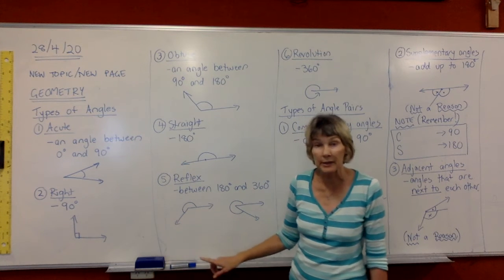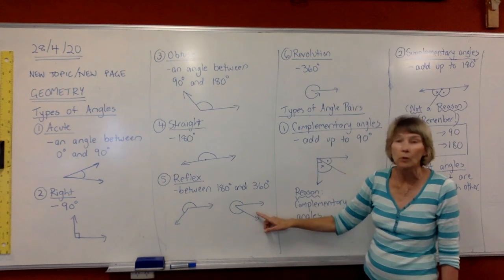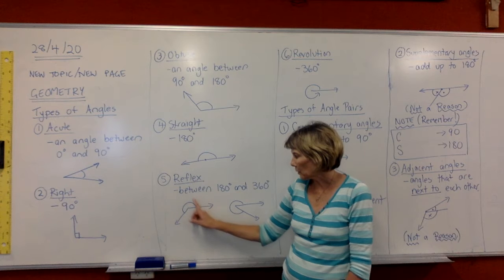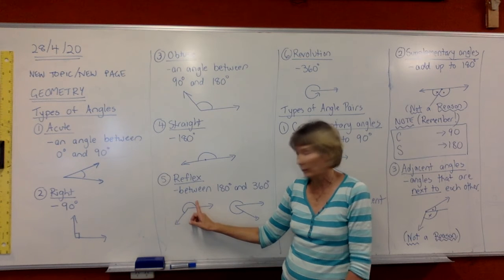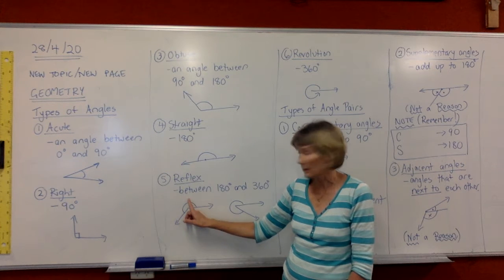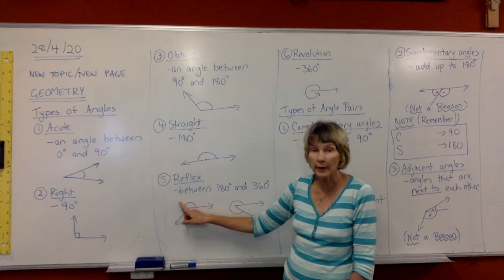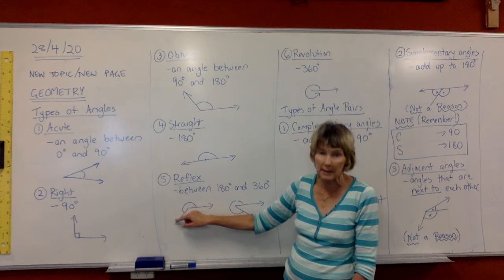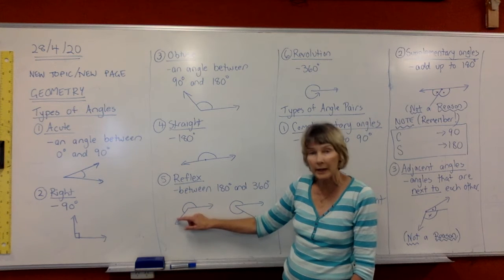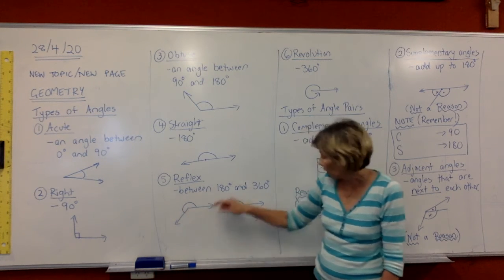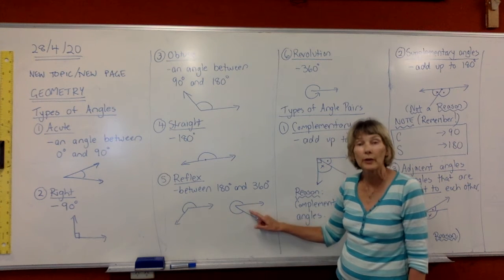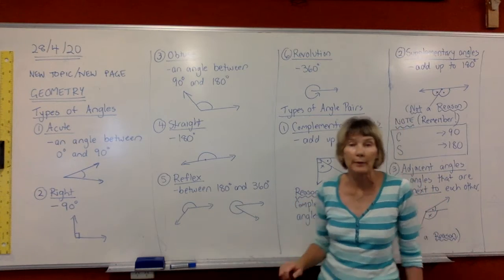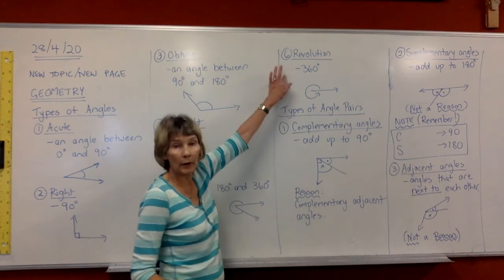All right, if you get somebody who's extremely flexible, they'll go all the way around to here. Okay, so we've gone from here, we've gone acute to 90 degrees, further than 90 degrees, straight would be 180 degrees, and we've gone past that. So further than 180 degrees is this angle, or we can go all the way around a bit further to this angle. These are both reflex angles. We haven't gone all the way around to the 360, but we're going to now.